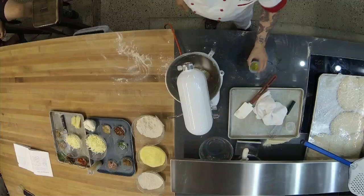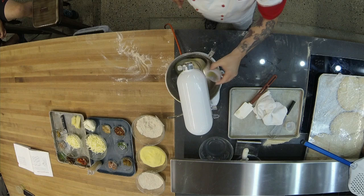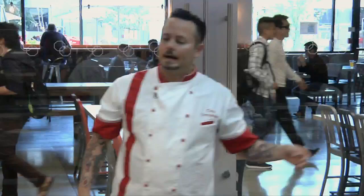So this has come together great. I'm gonna add my oil. I'm gonna let it mix for about 2 more minutes and then we're ready to go. Maybe a minute and a half. There's not much. I could finish this on the table, which I will.